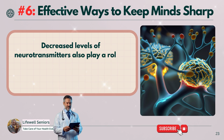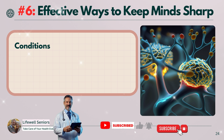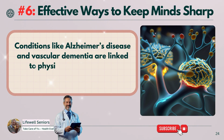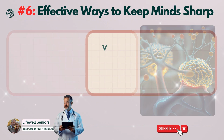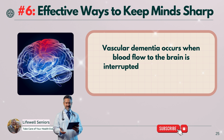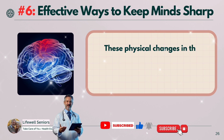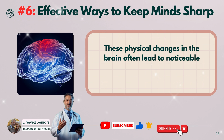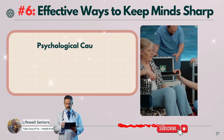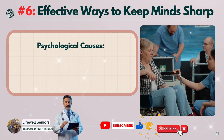But that's not all. There are also more serious medical conditions that can contribute to memory decline, such as Alzheimer's disease and dementia. Alzheimer's, for example, is a progressive disease that severely impairs memory and cognitive function, and it tends to worsen over time. According to the Alzheimer's Association, Alzheimer's affects over 5 million Americans, and it is the sixth leading cause of death in the United States. Research published in the Journal of Clinical Psychiatry also points to other factors such as vascular damage, where issues like high blood pressure, strokes, or even small blockages in blood vessels can impair brain function. This type of damage, sometimes referred to as vascular dementia, can contribute to cognitive decline.